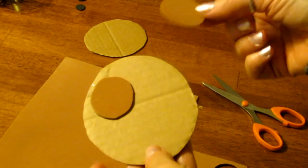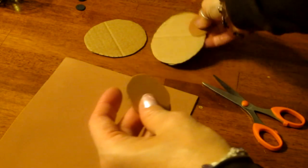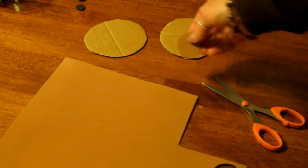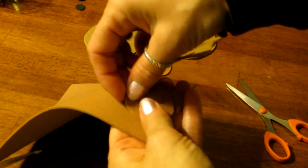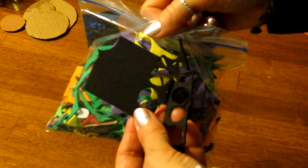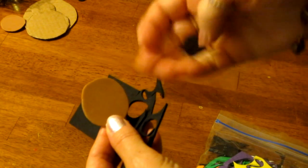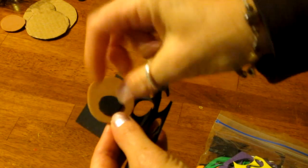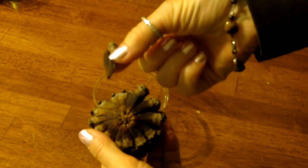After the cardboard is cut, I cut out the large circles for the owl's eyes. You can use whatever materials you have for this as long as the color is similar to your twine, since we will be covering this part of the eyes with twine. I use scrap pieces of foam for the center part of the eyes, but you can use whatever materials you have as long as it is black. The next thing I do is separate the petals off of my pine cone and put them in a cup so that they are ready to use.